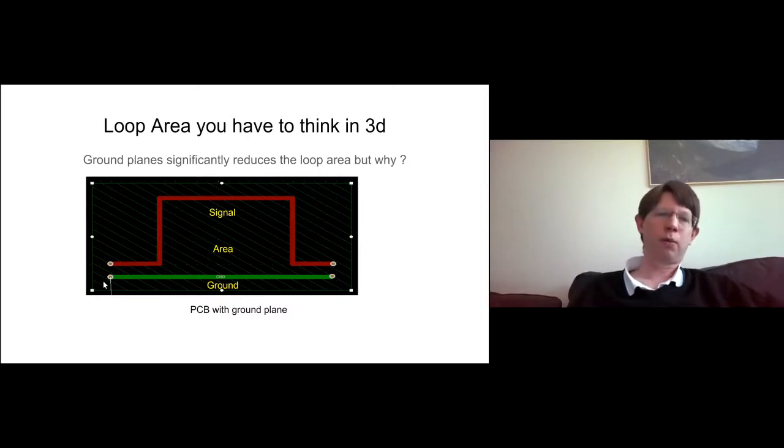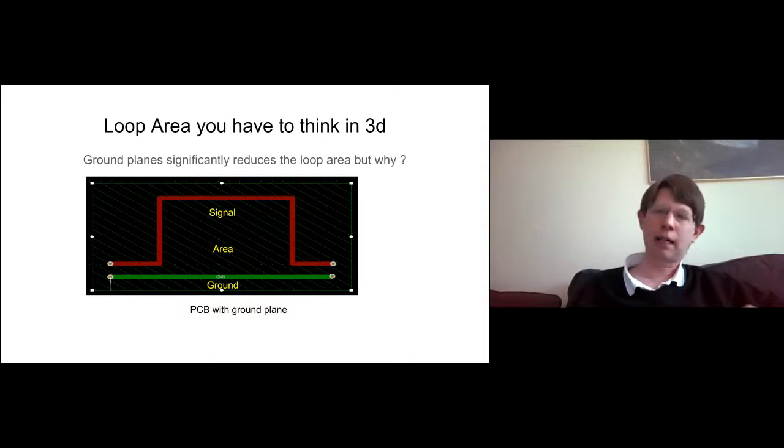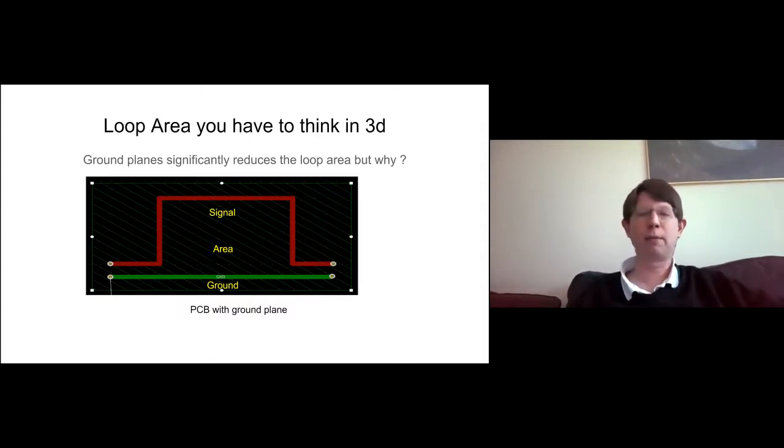Now, a lot of people will think the energy will flow along the top, along the trace, and back out, and then return through the ground plane in a straight line. Well, actually, the energy doesn't. You'll find the energy will take the lowest path, the lowest loop area path, and actually the lowest loop area path will be in the ground plane here, if the ground plane is close. So let's say the ground plane is 0.2 of a millimeter away from our trace.